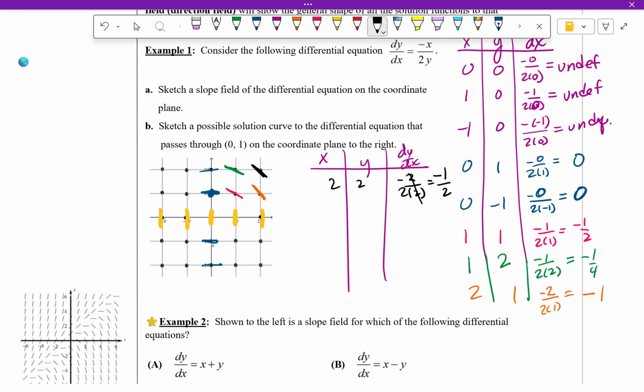All right, so I'm going to go back kind of into the inside. So I'm going to go out negative 1, up 1. All right, so I'm putting in negative 1 over 2 times 1. What am I going to get? 1/2. Oh, notice it's positive, so it should be kind of like that, same steepness, but positive 1/2.